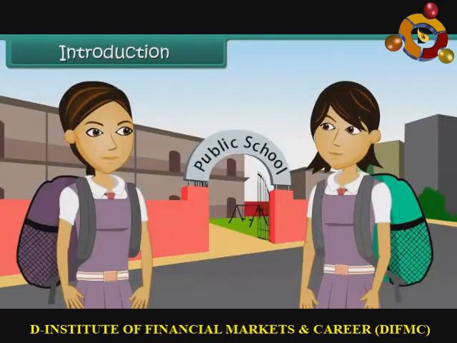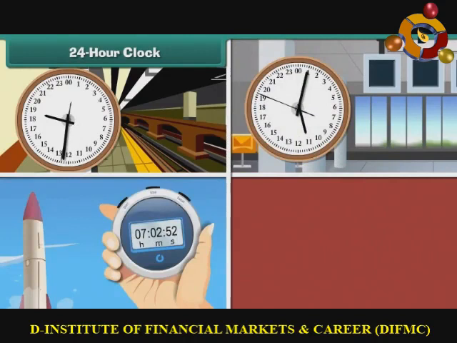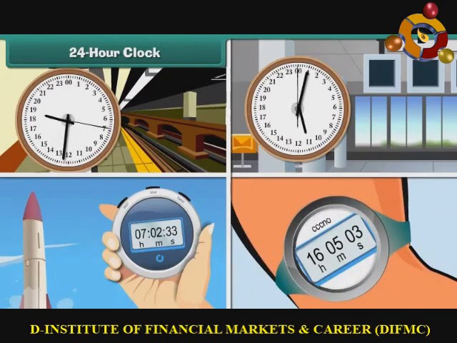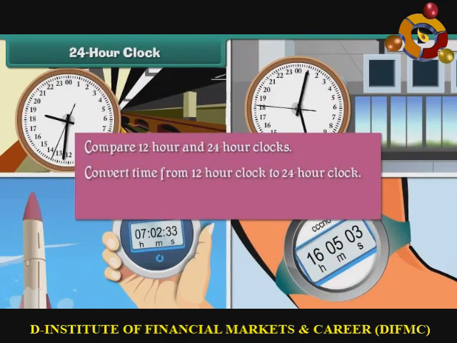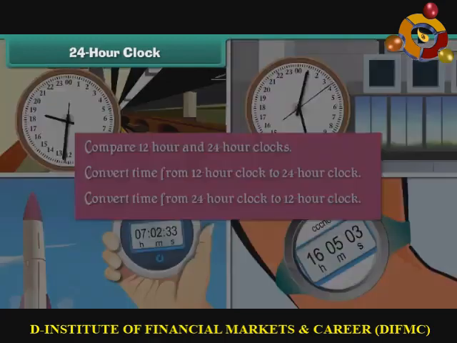Yes, Latika. In this lesson, you will learn about time. 24-hour clock. 24-hour clock is commonly used to specify the time of train and plane departures, take-off time of space shuttles, time of attack by the armed forces, etc. In order to understand it better, let us compare 12-hour and 24-hour clocks. Convert time from 12-hour clock to 24-hour clock. Convert time from 24-hour clock to 12-hour clock. Let us learn in detail.